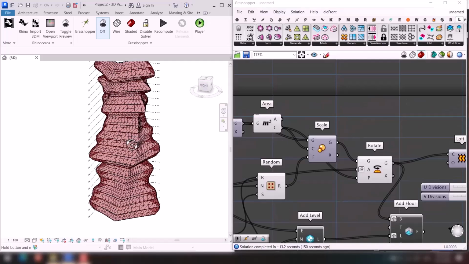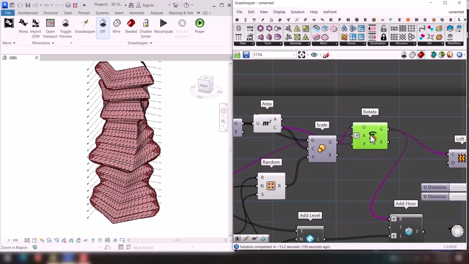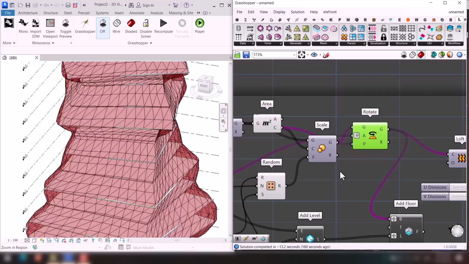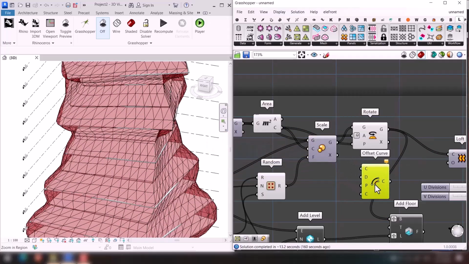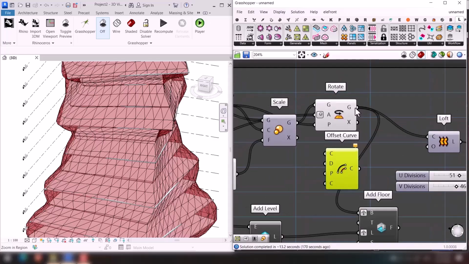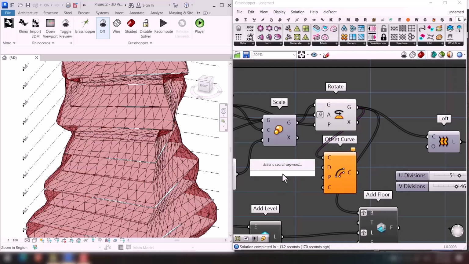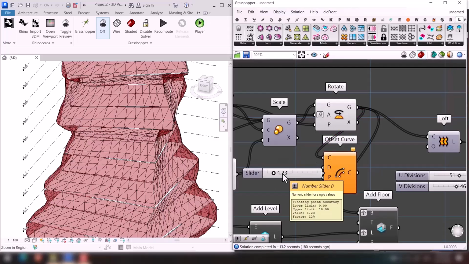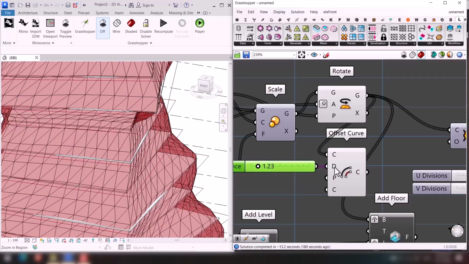As for another thing that might work, I'll try applying a small offset for the floor's boundaries. There are a couple of ways for this. I can use either offset curve or scale. For the offset curve, guys, I'm going to set the distance on -x and value on 1.23, for example. How is it going? Is that working?